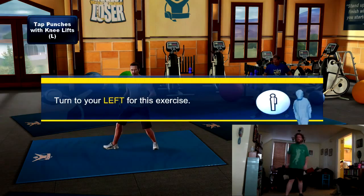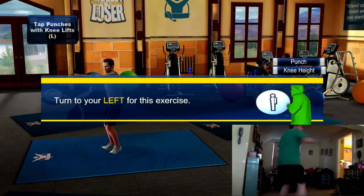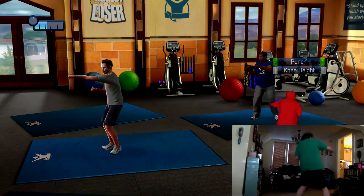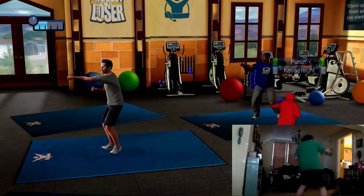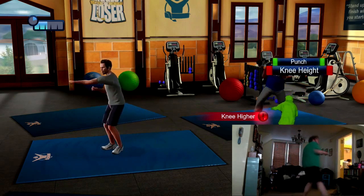Turn to the side for this exercise. Tap punches with knee lifts. Okay, here you want to lift your knee as you step back from your punches to get even more movement and muscle toning into the exercise. Try to get the timing and coordination just right because this is a great all-around exercise.